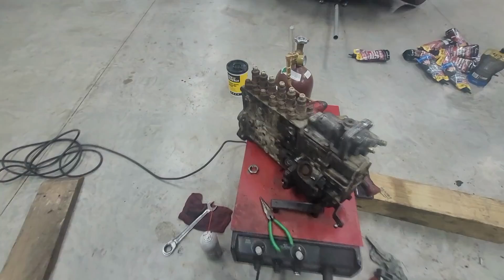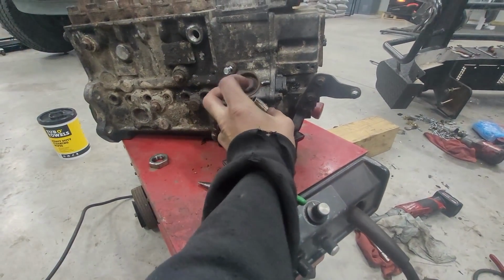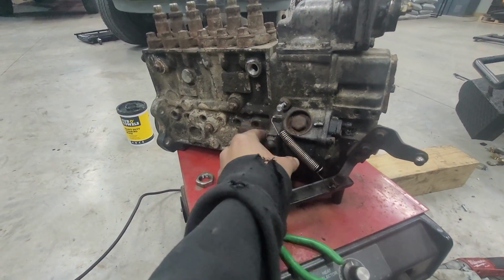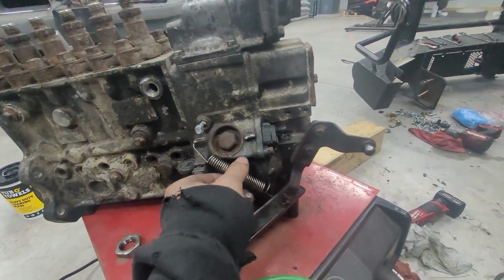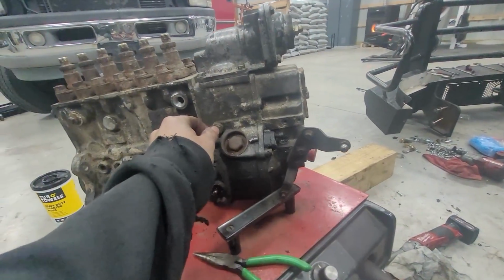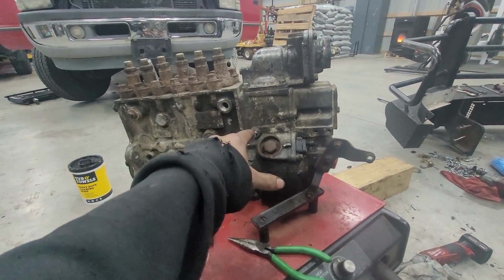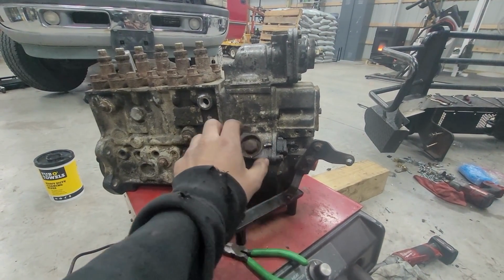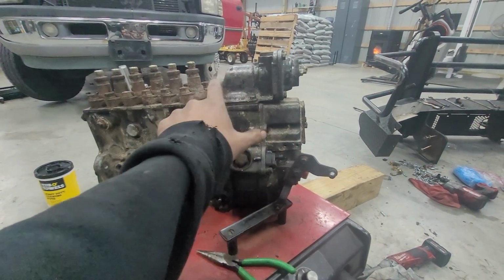Here's kind of what I had going on over here. I pretty much had that up and over right here, and that was basically my throttle return spring. And don't get me wrong, it worked actually very well, but it's just not the correct way to do it. So I want it as correct as possible minus this. I think this is the only half-assery I'm gonna let on the truck, and that's because a pump is like 1,500 bucks, and by the time this engine dies and I get another one, I'll worry about it then. But for now I want to try the choke cable method, and then we'll see. Maybe I'll get the motor.